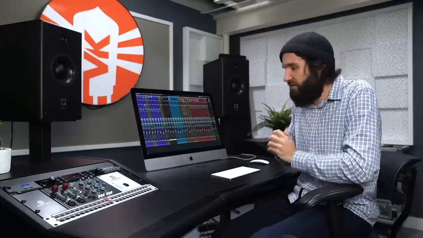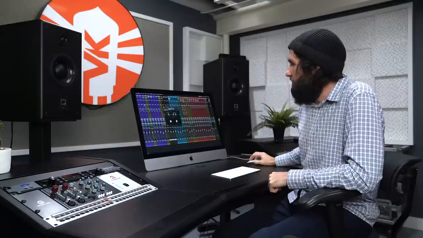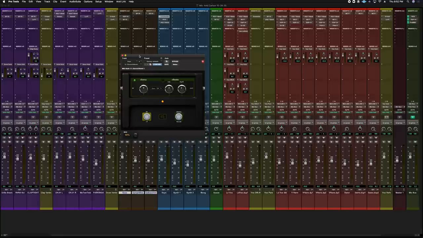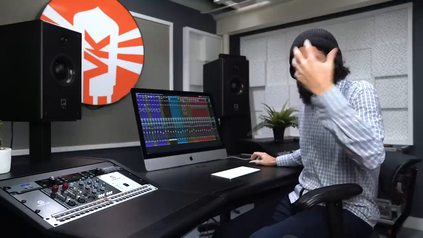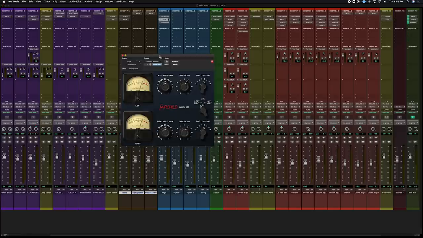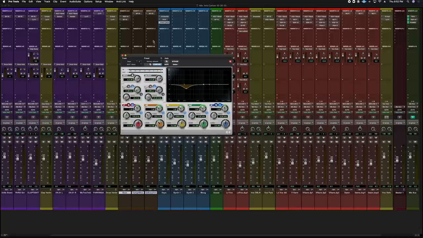Since we tracked Olivia's Nord mono, I actually wanted that to be a little wider and a little more exciting in the overall mix. So I used the C1 chorus and vibrato in mono to stereo. So that ended up spreading it out and adding this really nice depthy chorus to it. And then I just brought the mix back down to 60, so it's not complete chorus. Then I used the Fairchild 670 just to glue the transients together. And it ended up getting just a little honky in the low mid range. So I used the EQ7 just to carve that out. So let's hear how that sounds.